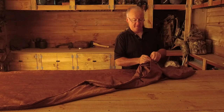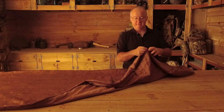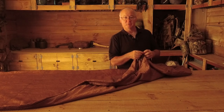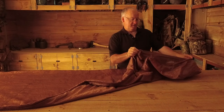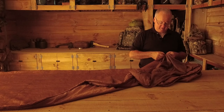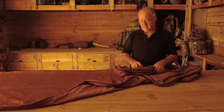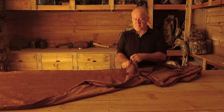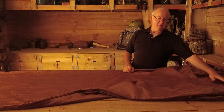Let's put the bug net away. The zipper on the bug net, it is a double zipper. You've got a pulley on the inside and the outside. But what I'd recommend you do, because there are only tiny little zipper pulls, put a bit of cord on there to make it a little bit longer so you've got something to actually grab hold of. I keep meaning to do that and I never do it when I get home. In there, tucked away, and now it's all open.